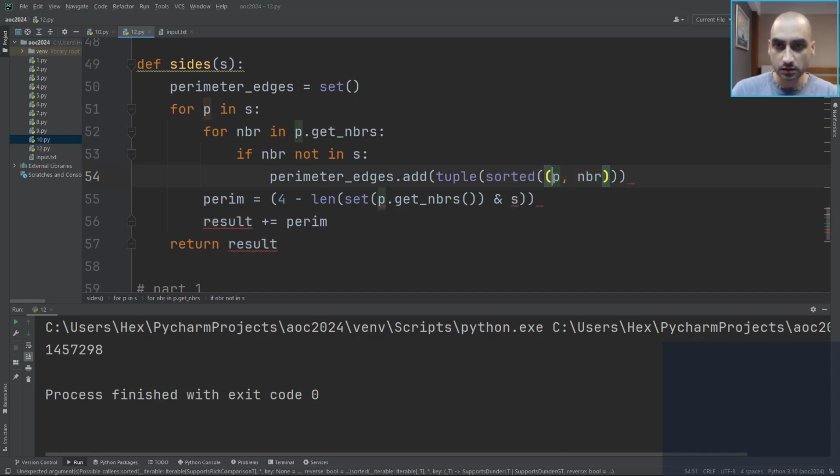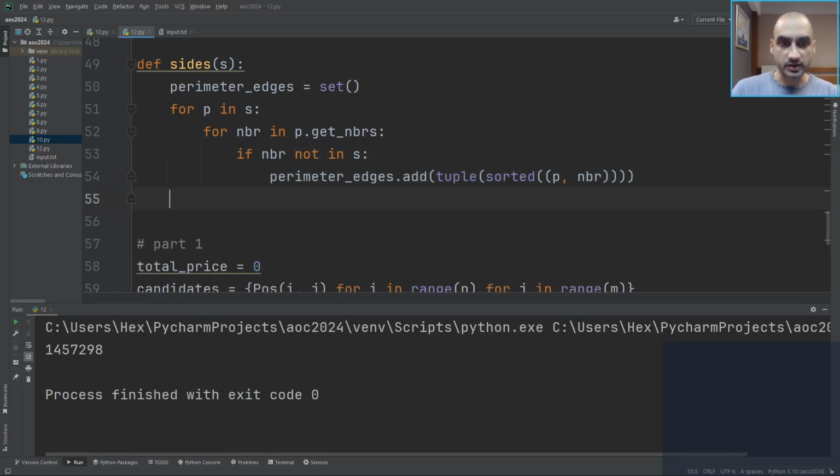Oh, we need edges. Okay. Alright, so we've got a perimeter. Set of perimeter edges. Now what? We want to filter out what we're trying to do. So we now know what the full perimeter looks like.